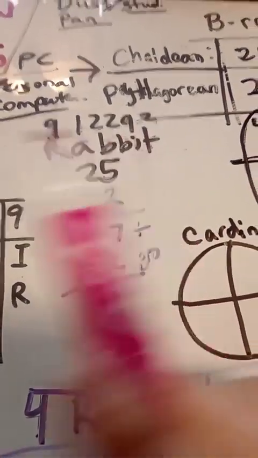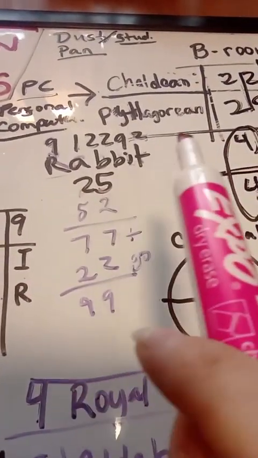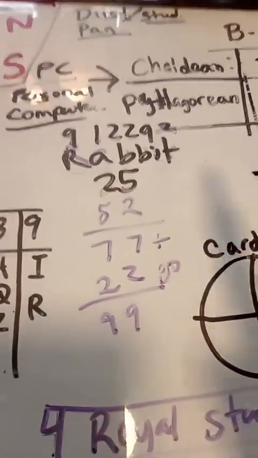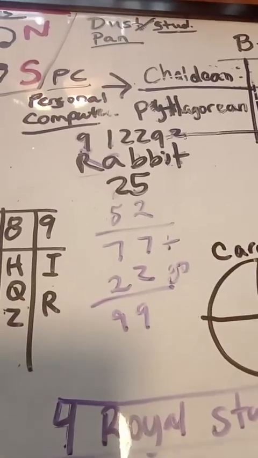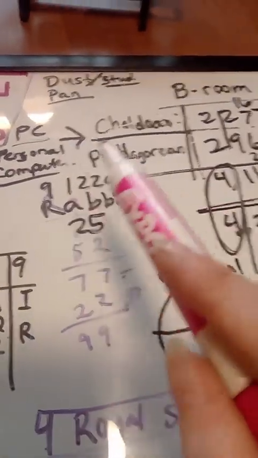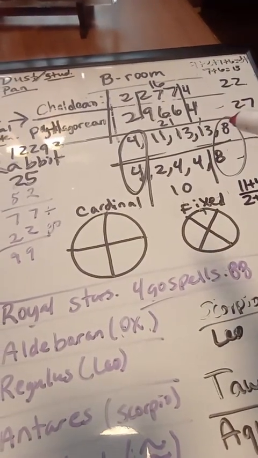So over here, what we have done is we have done the word rabbit using ciphers. Okay. Now you can use both Chaldean and Pythagorean together. This was information gifted to us by Mr. Fox. Okay. And he is very, very good with his math. He has used the same system that we are using in our group.